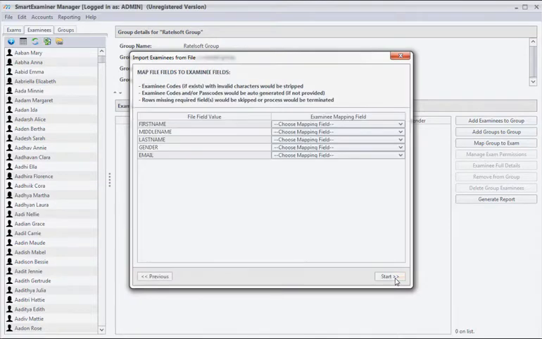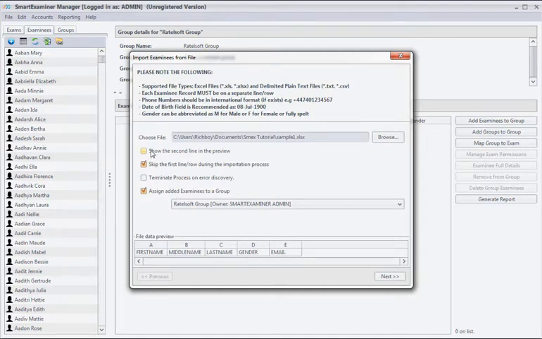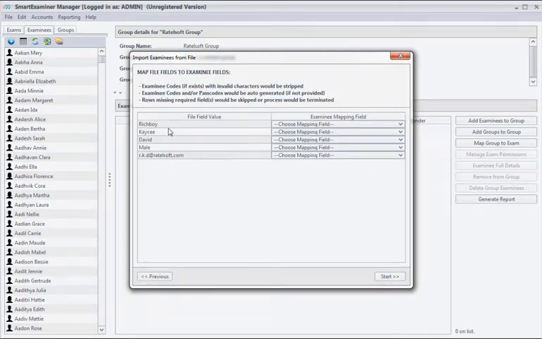So if I go on to the next screen, I can see the file fields which we saw: the first name, middle name, last name, which we have on our Excel sheet, and then we want to map them to a known field which we have within the application over here. Now, if I was to show the second line, if I come next, it's that second line that's going to show.